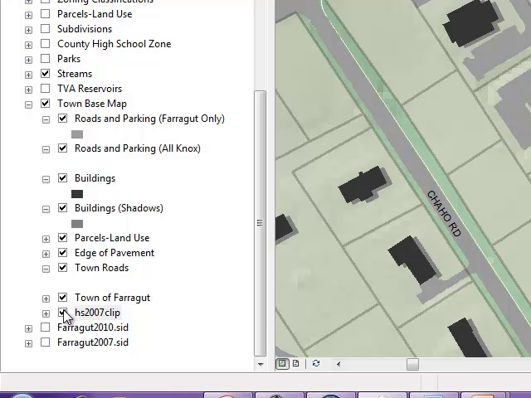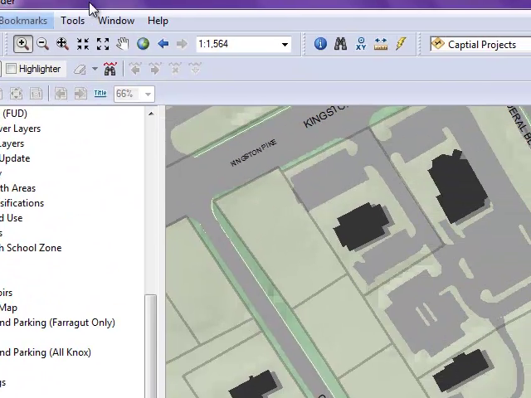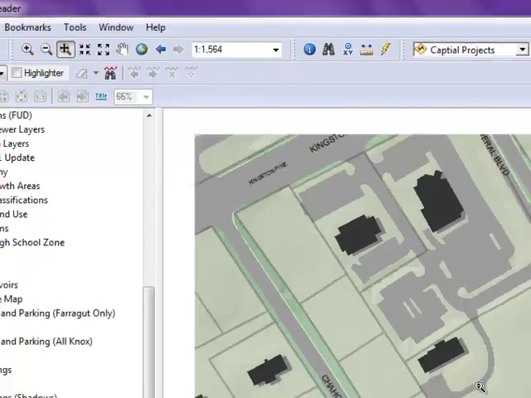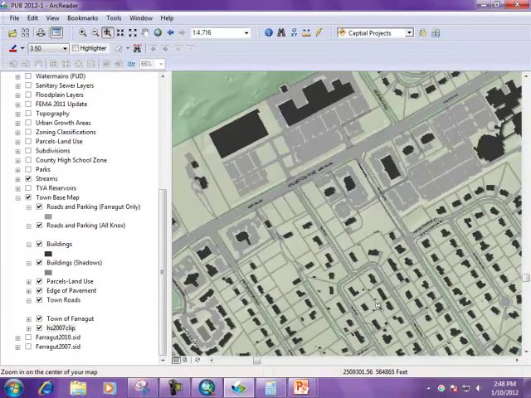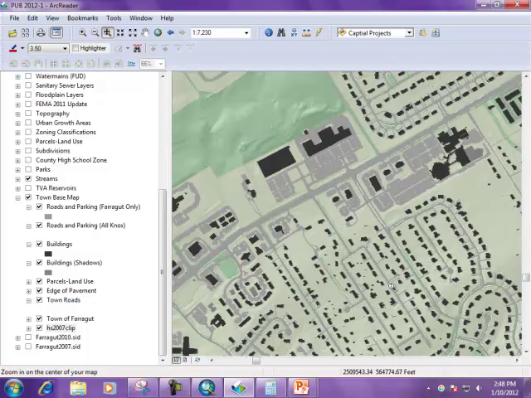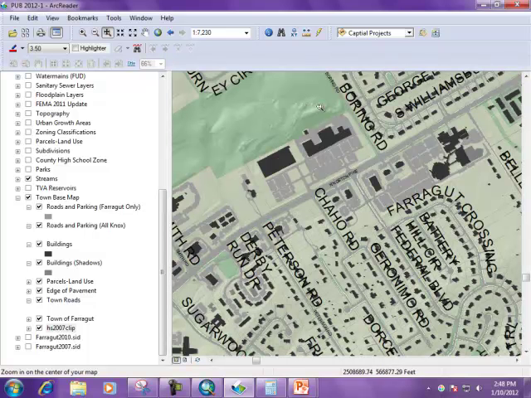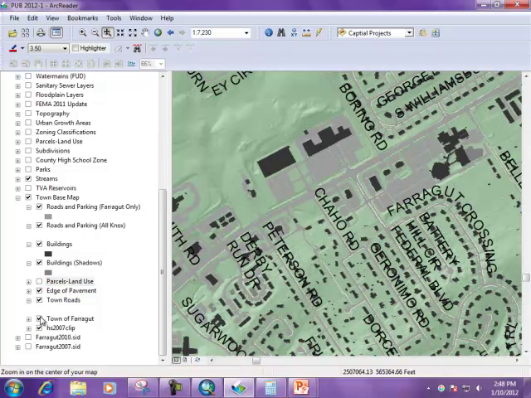Okay, and then we have edge of pavement, which we talked about. Now, hillshade. Let's see if I can zoom out a little bit more. Hillshade allows you to have the appearance of a 3-dimensional surface. Do you see how it has kind of that shape behind it, that shading? So if you want a map to look more like a topographic map, then hillshade's a nice feature.